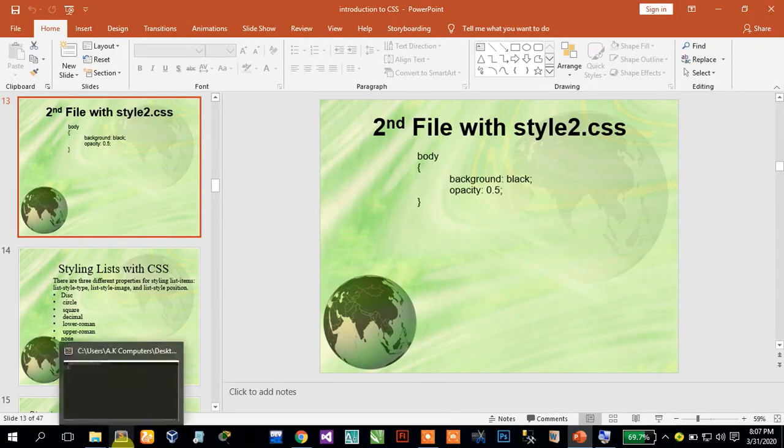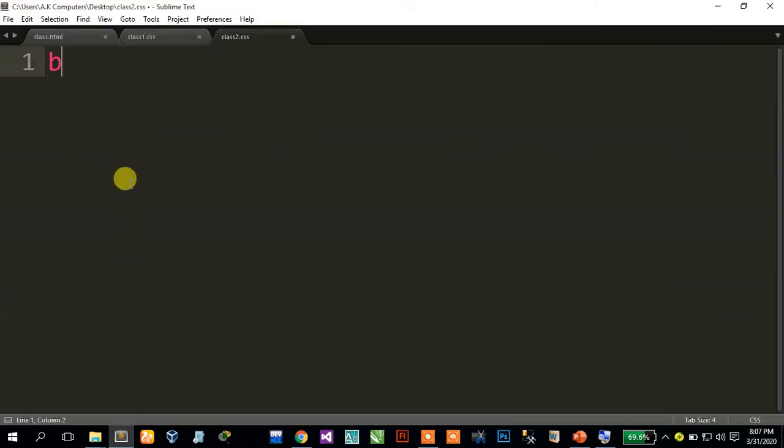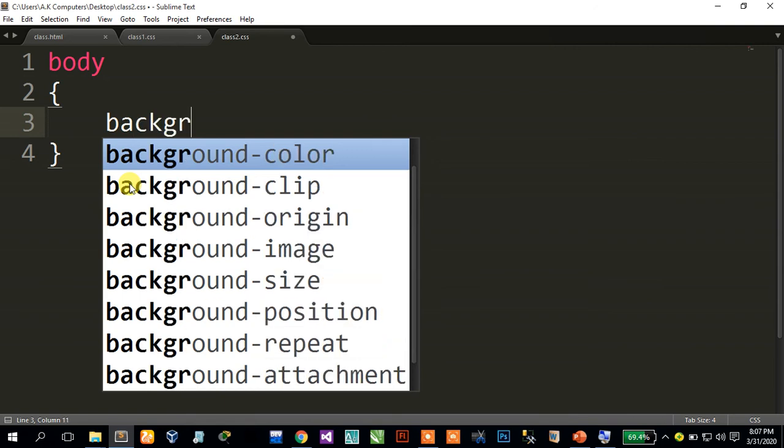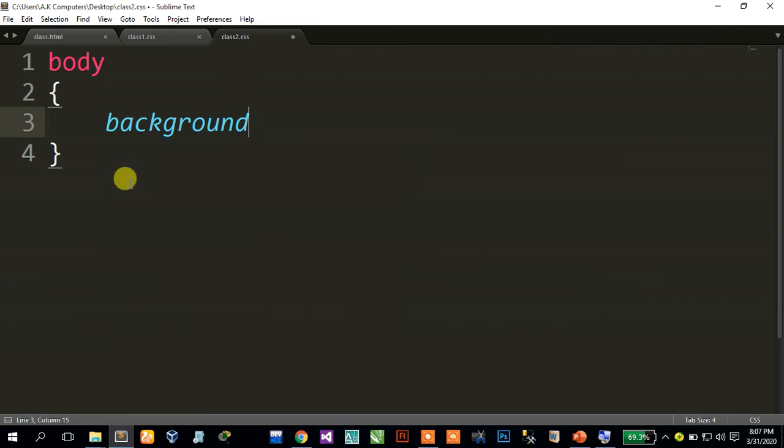Now I'll do this. Body background, okay, give any color, background of the color.